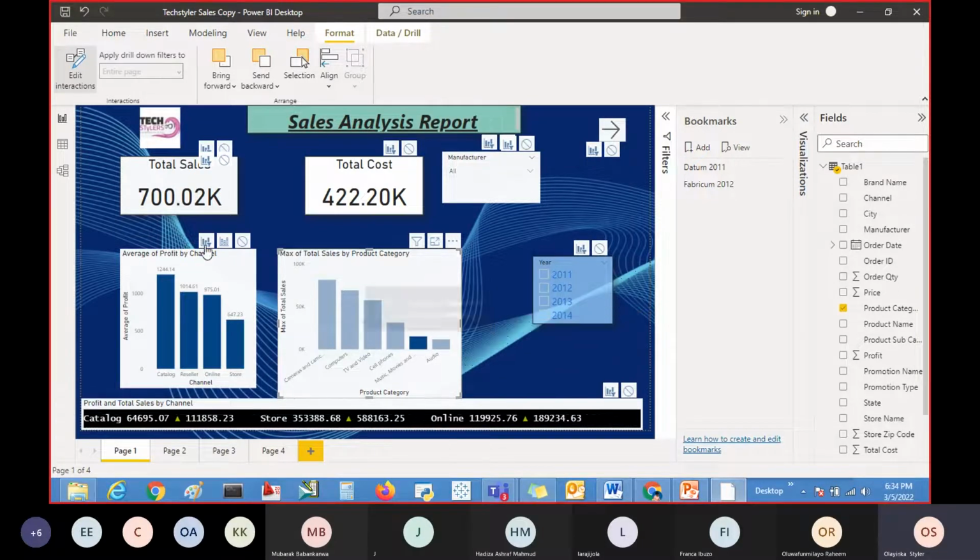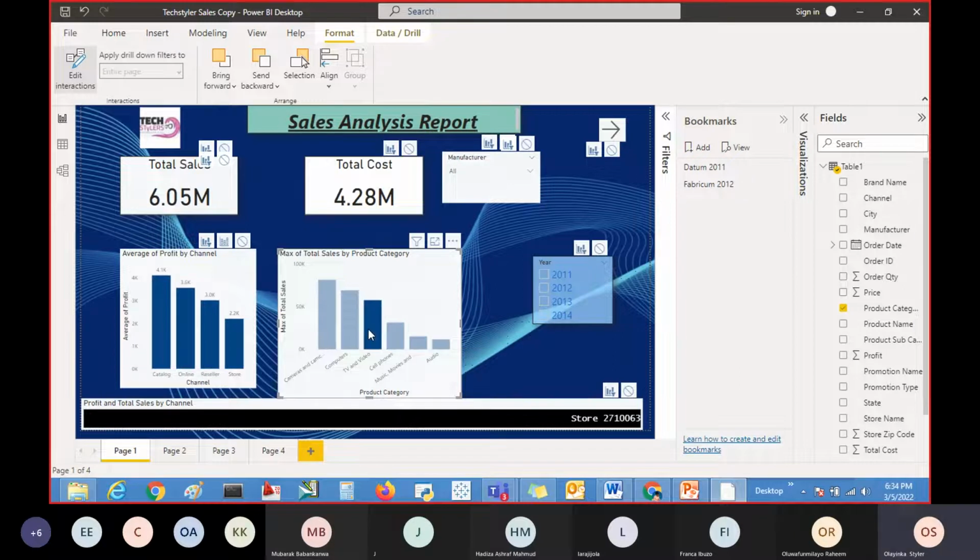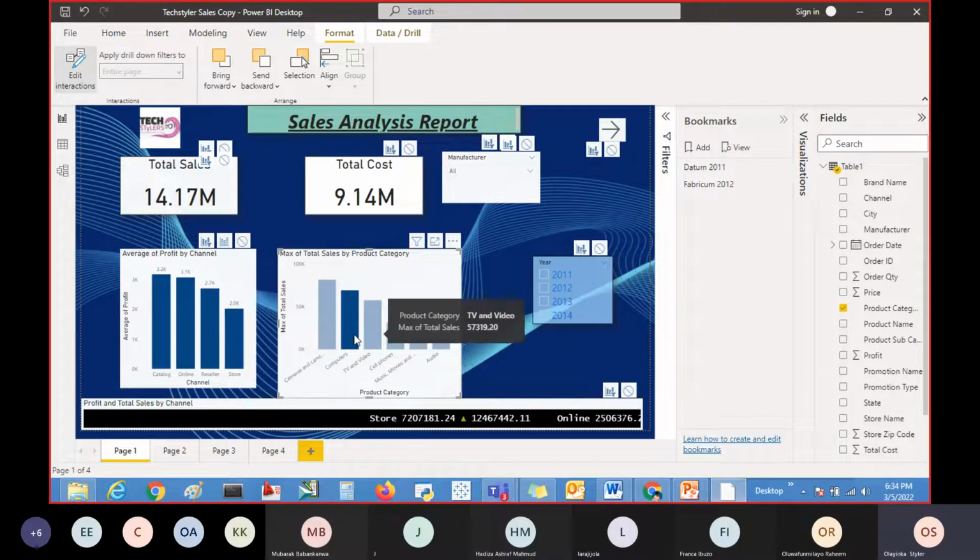But the moment you change it to filter, it doesn't show any other thing at all, whether highlight or no highlight. It filters it totally and shows you only music, movies. If you change it, this is cell phones. If you change it, this is TV and video. If you change it, it's only showing you computers.